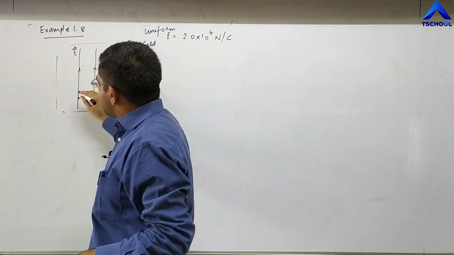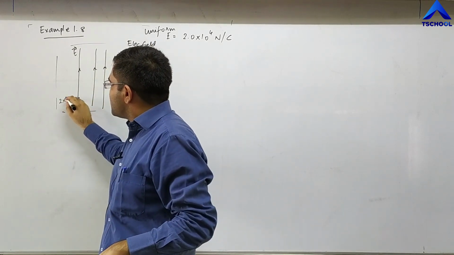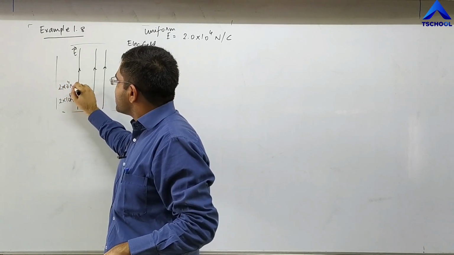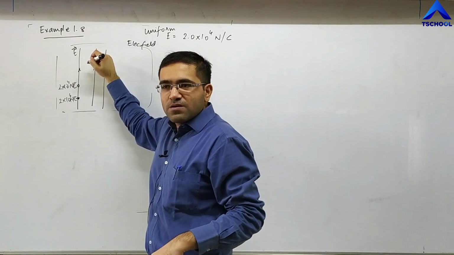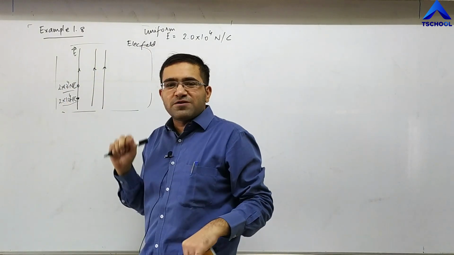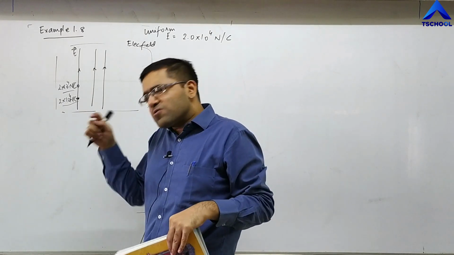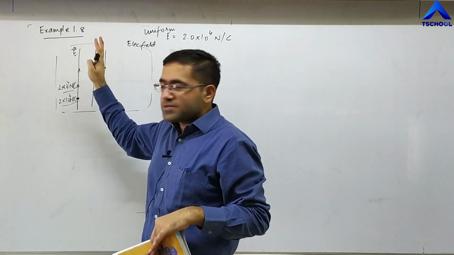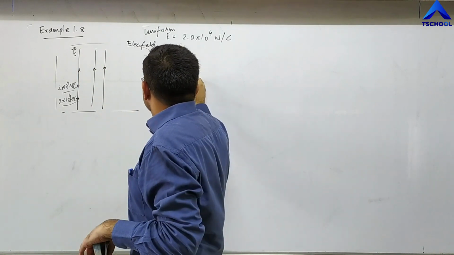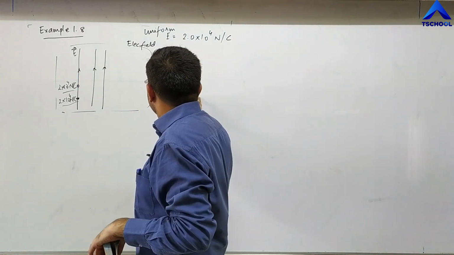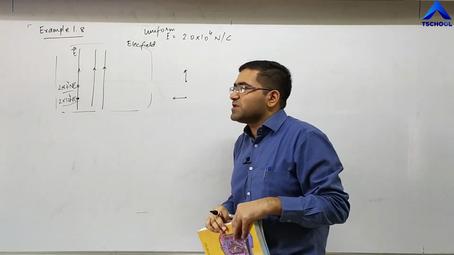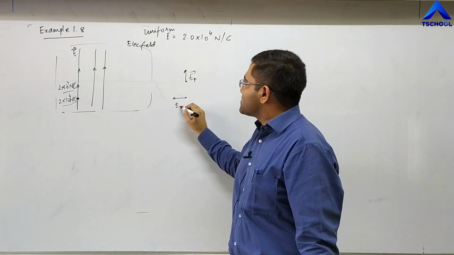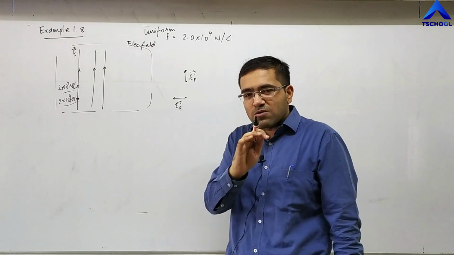What uniform means over here for the electric field is that the magnitude and the direction are not going to be different at any point. At all these points, the magnitude of the electric field is 2 into 10 raised to 4 Newton per Coulomb. Not only that, the direction is also the same, upwards. Suppose the direction is upwards over here, but at this point the direction is towards the left side. Then the electric field at P is upward, but the electric field at this point R is towards the left side. Such an electric field cannot be called uniform.